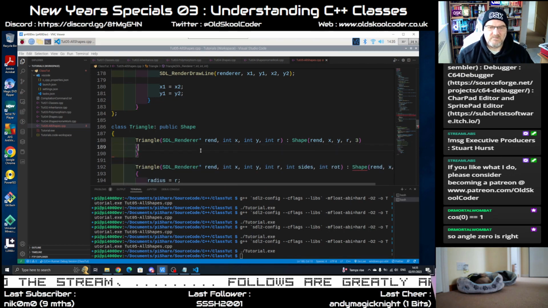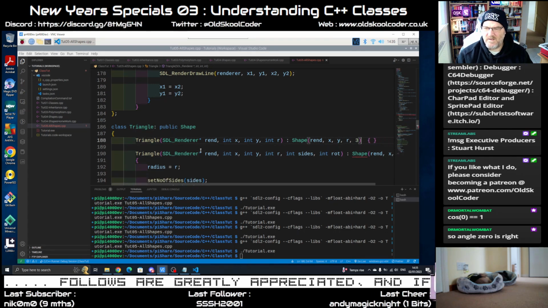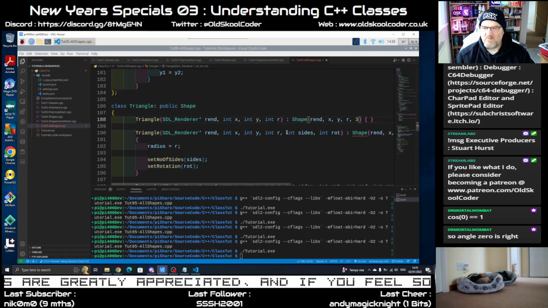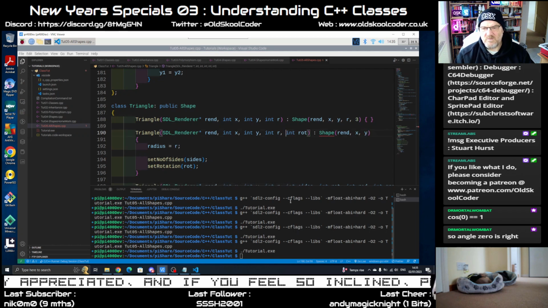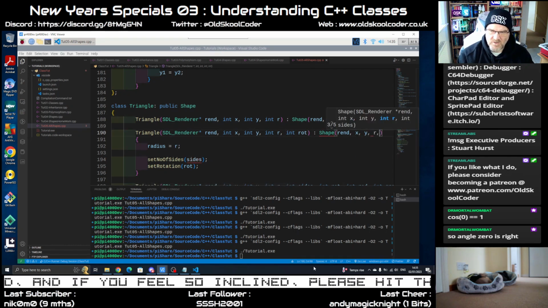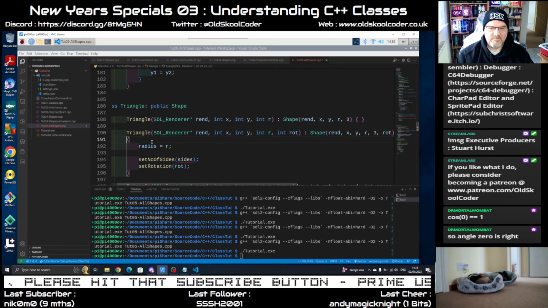This is redundant because we're actually putting into the inherited class the number of sides. Yeah. Same here. We don't need sides. We need rotation. So X, comma Y, comma R, comma 3, comma rotation. And we don't need this.